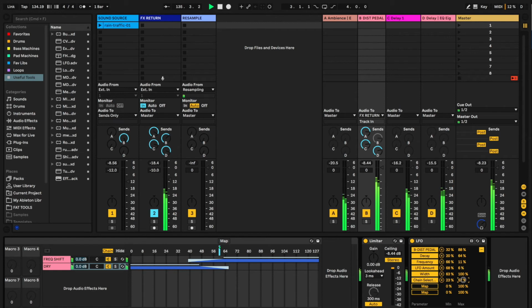So you can have it just oscillate between, you can see there, being able to make it just oscillate between dry and wet. Probably went a little bit too far there, maybe about here.